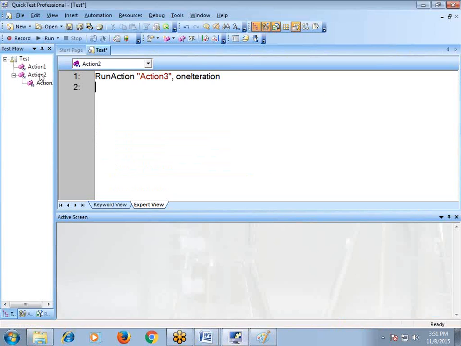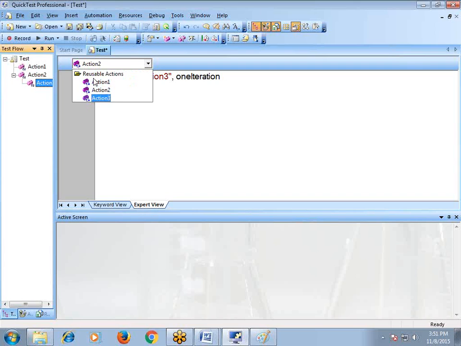Now see that all these actions, action 1, action 2, action 3, are reusable. Look at that. In every action, there are blue color arrow marks. This symbol denotes reusability. If the blue arrow marks are there, that action is reusable. We can call this action from other actions or from other scripts.